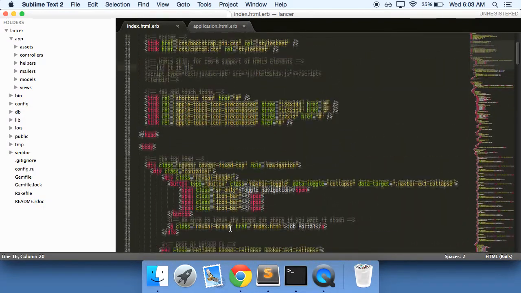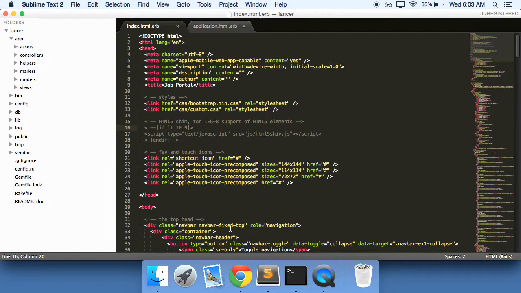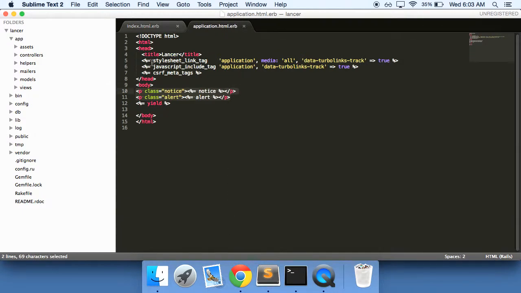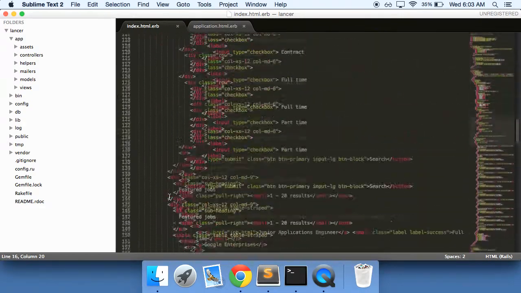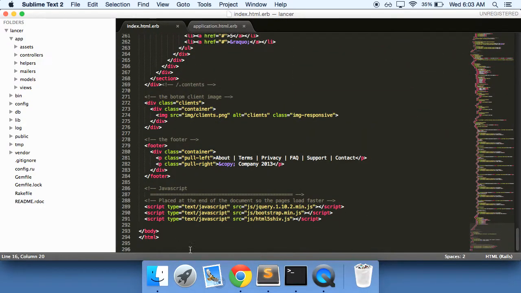Now a lot of this we can get rid of, because in our Rails application.html.erb file, this provides us all of the HTML markup that'll be across the board for the entire application. So you'll see that we have header tags here. Well, we don't need any of that on our index page either. And because Rails comes with jQuery and a lot of things out of the box, we don't need these jQuery tags down here either. And we've already installed our Bootstrap in this application, so we don't need this as well.